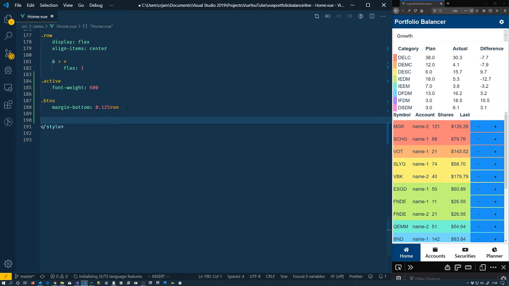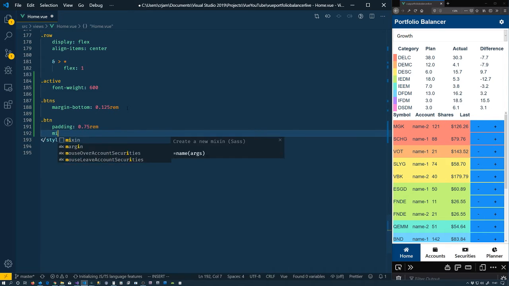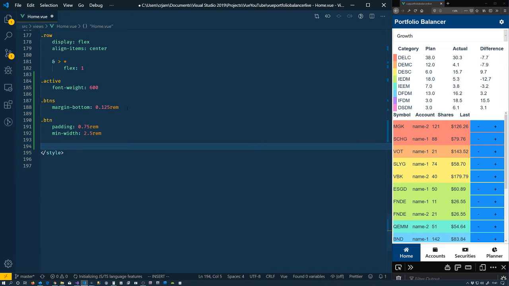So now let's do dot button, and I guess we could do this in several different ways to arrive at the same thing. What I'm doing is just decreasing the padding on the buttons. Then I realized that the minus sign and the plus sign don't have the same width, so the buttons end up with not the same width. So we'll do min width, and what I want to do is just basically bump it out to 40 pixels on the default font size of 16 pixels. So, and well, let's save that.